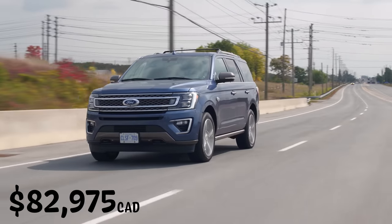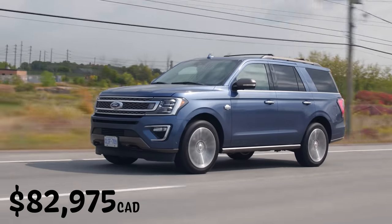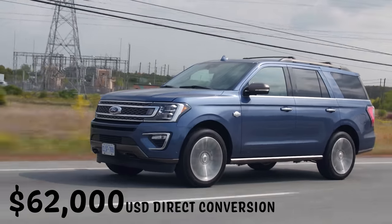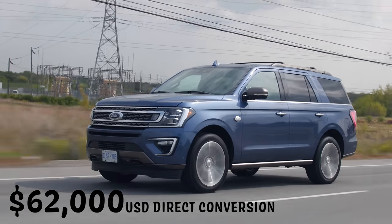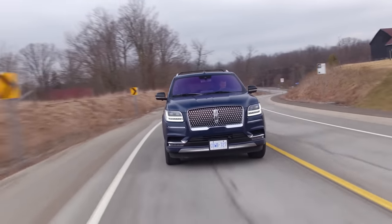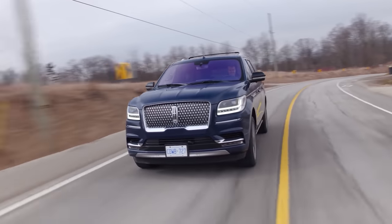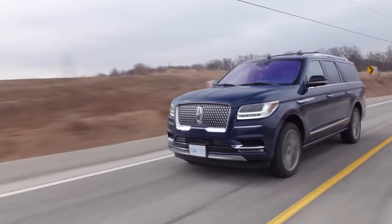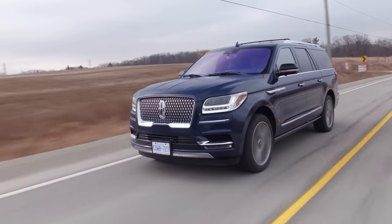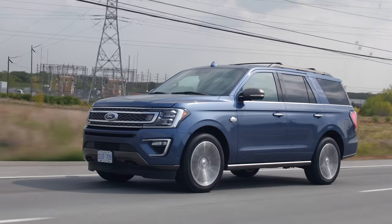This one is $82,975 Canadian, which is quite a bit of money, but it's in line with all of its competition. The Lincoln Navigator would be the expensive Lincoln version of this — that thing is about a hundred grand and we already drove that and really liked it. Comparing both, I feel like the Lincoln is a lot cooler. It's more expensive, but I would go for that over this. You get a lot more value in the Navigator than in the King Ranch, so you might as well just pay a little bit extra and get a Navigator — it's more impressive.